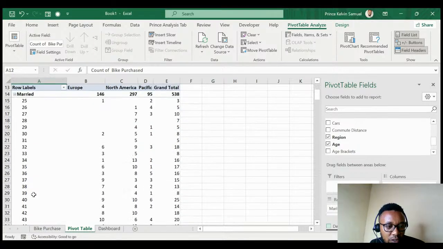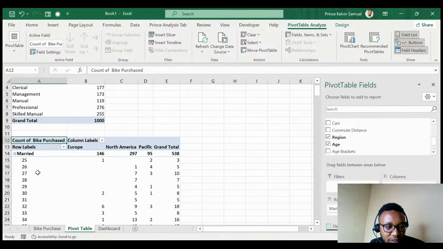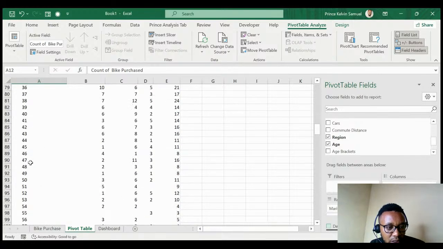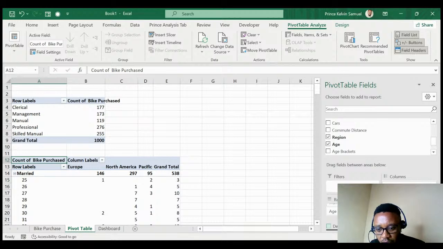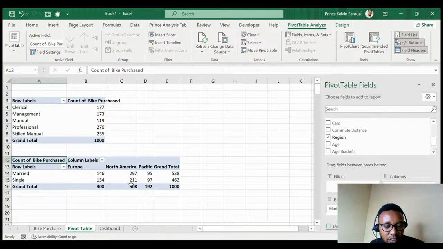And then based on the status of the married persons, we have the married, the singles, and married and single. So I think married and single should just take off the age first. So we have married and single, and these are their locations. So we can have this as one of our data set.